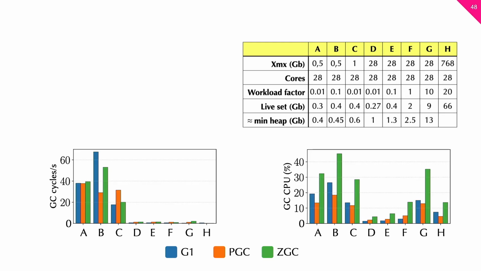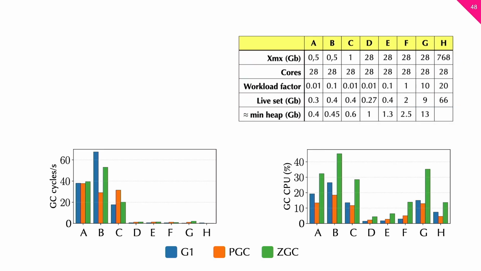And if we look at GC CPU, it's pretty clear that when you scale up these factors that increase the live set, you're seeing an additional cost in terms of what the GC needs to do, even at this small number of cycles per second, compared to what we've seen for those other benchmarks. So the cost profile again is different.